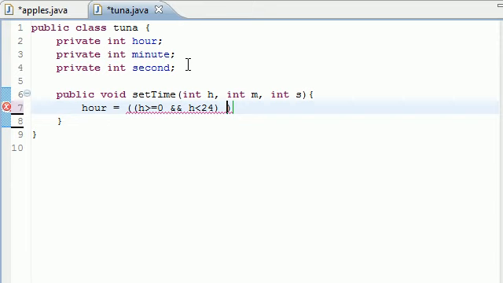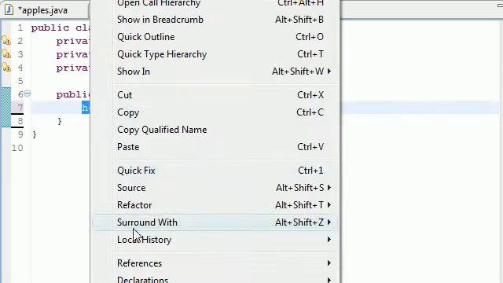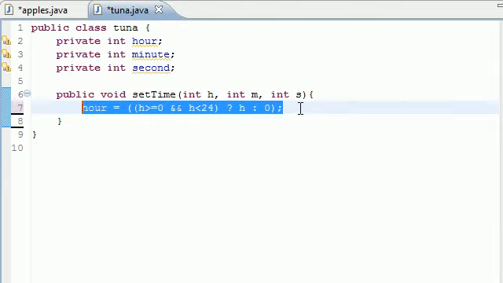So if these two conditions are met, and a question mark, are these two conditions met? Then hour. If not, 0. And why is this little green bar right here? There we go. Must have been something with my screen recorder. So here's what we're saying right now. If hour is greater than 0 and it's less than 24, then you can go ahead and use that number. If it's not, then go ahead and by default just put 0 so we don't mess up our whole program just because they entered the wrong number.